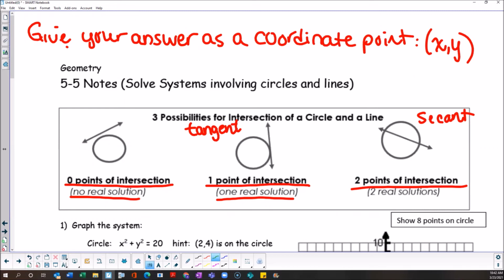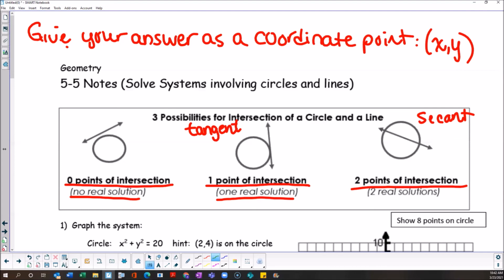So the big idea is when you're solving systems of equations, it's very similar to when you were solving systems of equations with just 2 lines. Remember, when you're given 2 equations of lines, if they intersect, like if they cross as an X, you get one solution. They cross at one point. You could also have where they're parallel and never intersect, so you'd have no solution. And then you might have the situation where the line was actually the same line, and it would be infinitely many solutions, like all real numbers. Remember those? Kind of the same idea with circles.